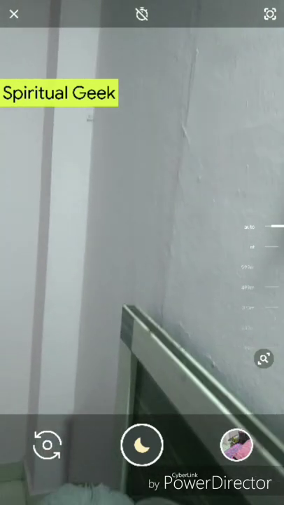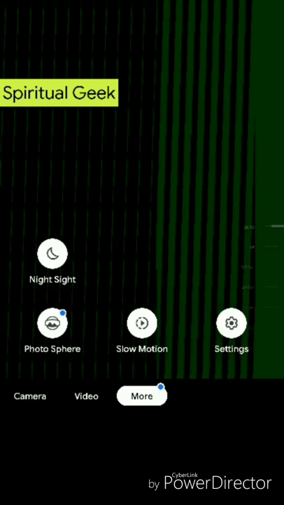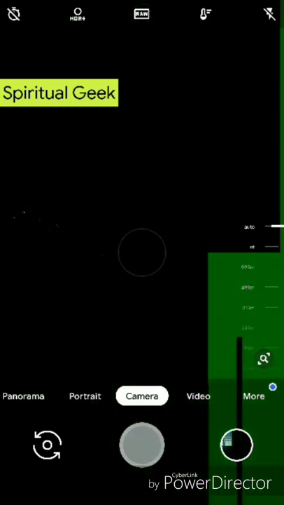So let me turn off the lights. Give me 1 minute. Lights off. Okay, now it's pitch dark. There is a window, some light is coming from outside. Okay, so it's processing. Make sure you hold your phone, don't move your hand. Now after processing, you'll get this type of picture using night sight. Now let's take another one without using anything. Oops. Okay, camera. Now same location, click, and let's see. After processing, it looks like this. With night mode, it looks like this.